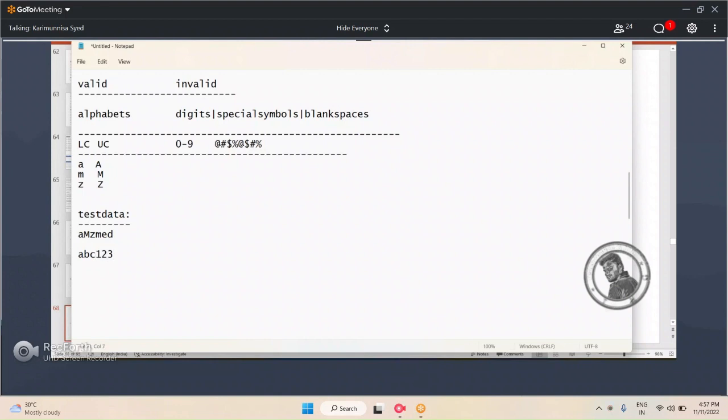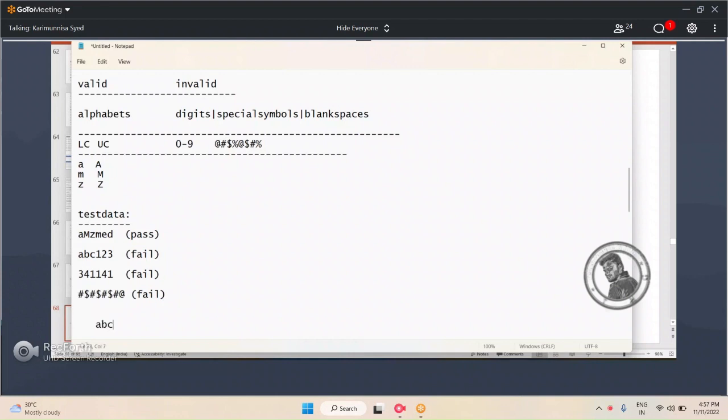You will check now. A, B, C you will say, and 1, 2, 3 you will say. You are combining alphabets and digits. Okay, the first scenario is this is pass scenario and this is fail scenario. There is a chance of failing this. It should not accept. This is a fail scenario. If it is accepting, then there is a chance of fail, right? So that's why I kept fail here. And now what I will do, I will pass only digits and I will check. Okay, this is also fail scenario. I pass only alphabets with special symbols and I will check. This is also fail scenario.